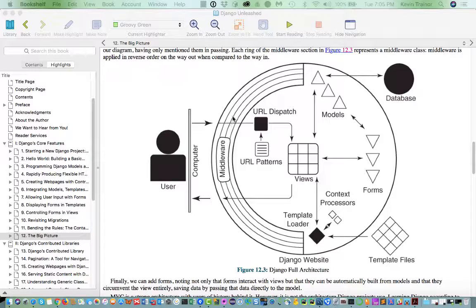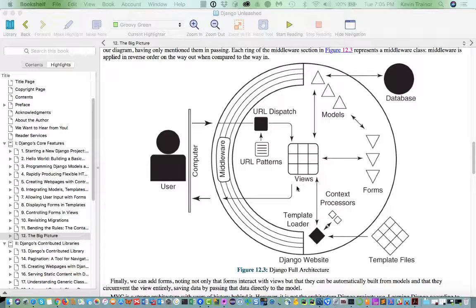He talks here for the first time about middleware, and he hasn't really given us a good example of middleware that we're going to use yet. But middleware can be thought of as filtering code. We have a request that's coming in from the browser. We can configure middleware parts that will filter or transform the request on its way in. Or we could have it the other way: we have a response that's going to the browser.